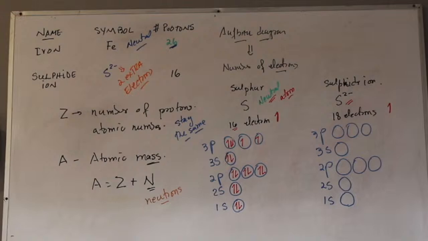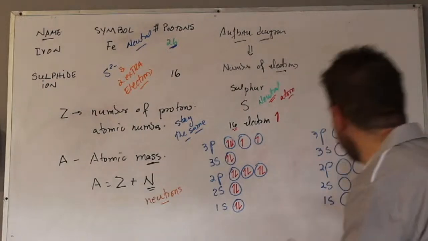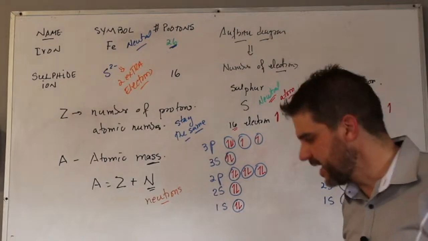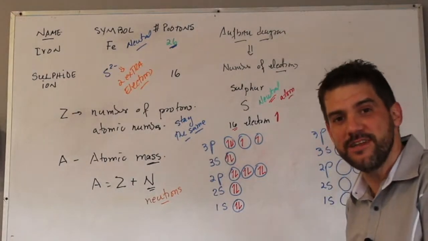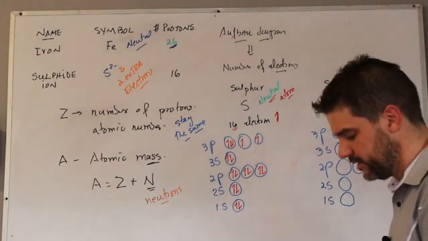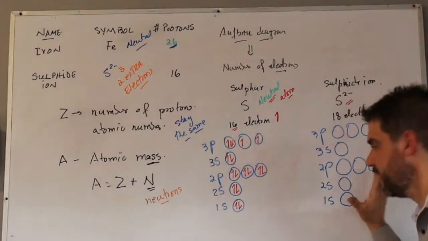No, guys, don't stress. It is really simple. You don't need to stress. It is clear. Let's do it for this one. It's not 20. I was wrong. My calculator was wrong. 16 plus 2 is 18, not 20. All right. So now we have to represent 18 electrons in here.